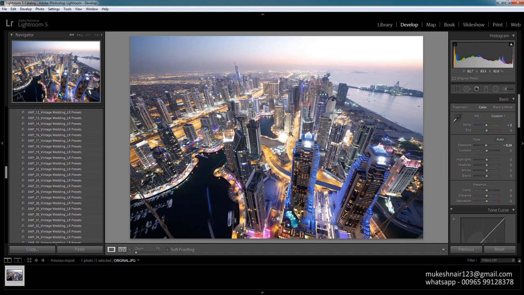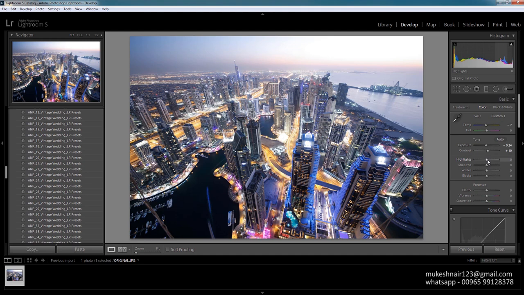With RAW you will get more control over the contrast and everything in the file. RAW editing is a different topic. For this I am just using the JPEG format. Okay, exposure is a little bit corrected. Then I am going to temperature, that is Kelvin. I am just moving it, okay, this is okay. Then contrast, if you want to change the contrast, you can do that. I'm doing a little bit.